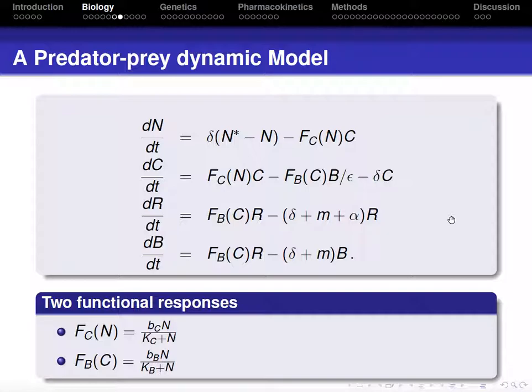Another thing I didn't mention before is that there are some functions here, like this f(N). This represents the growth rate of the algae, right? We know that the growth rate of the algae will depend on the concentration of nitrogen, and it should be linearly increasing with the nitrogen, because the more nitrogen, the more nutrition the algae will have, and the algae will grow faster. So this f function of N should be a linearly increasing function of N, right?